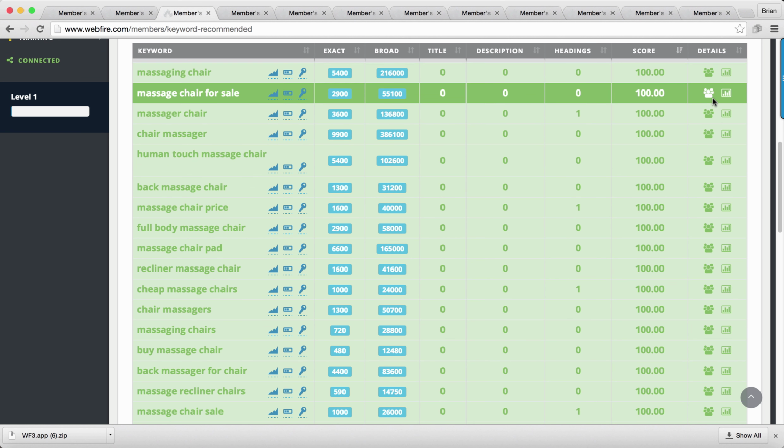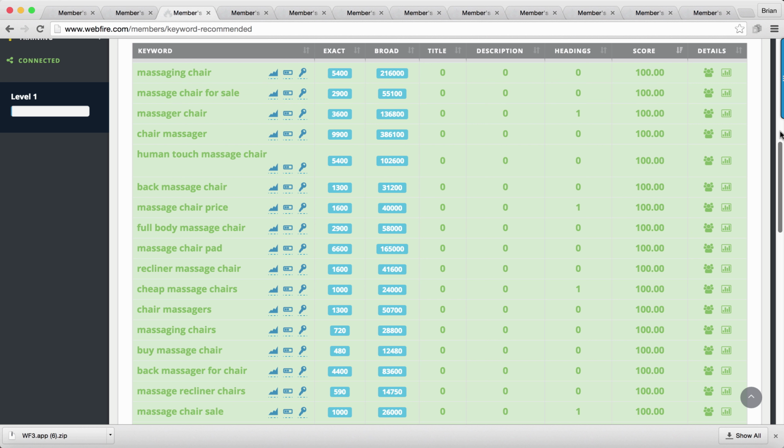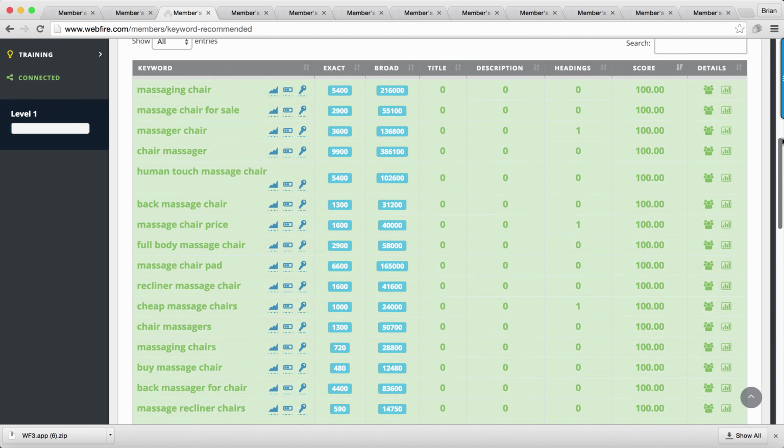Just click on any of these icons right here, and the individual walkthrough on the tool will walk through a lot more about what everything is and how that all works. But there's lots of data available. The quick summary is, if it's in green, you definitely want to target that on a blog post or an article or a video or a website or anything like that, and there's a good chance that you'll have a ranking for many of those keywords right there.